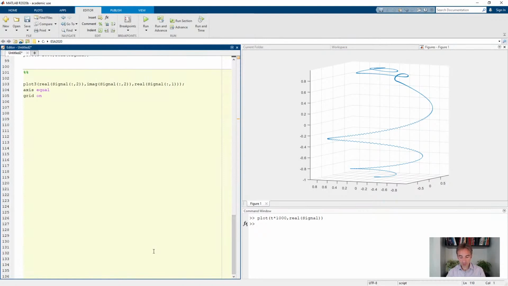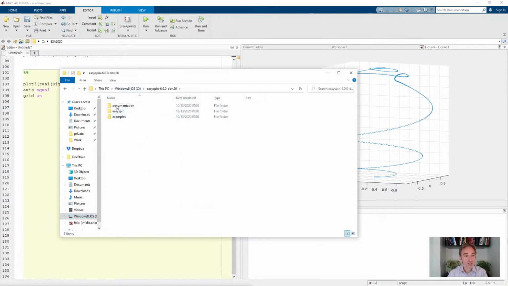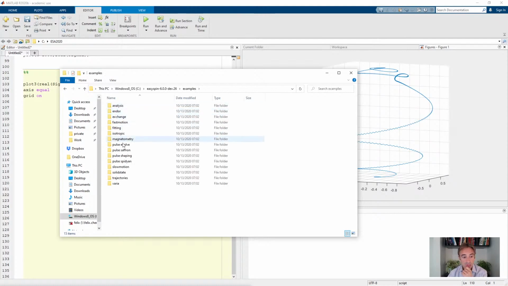If you go to your EasySpin folder, which I'm going to fire up, you will have 3 subfolders. One is easyspin that contains the actual code. One has the documentation, all the documentation. And the third subfolder is actually really important for those who are getting started using certain parts of EasySpin. It's examples, and it contains a ton of subfolders that have a lot of examples that help you see how specific functions in EasySpin can be used.